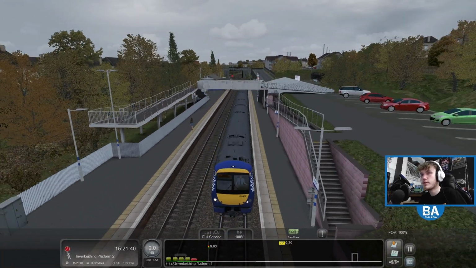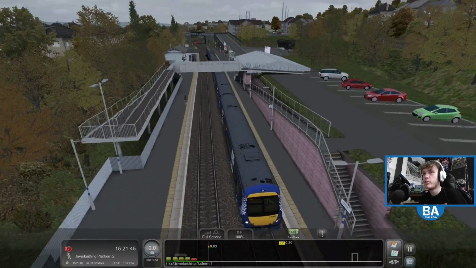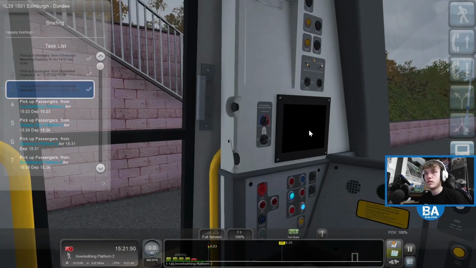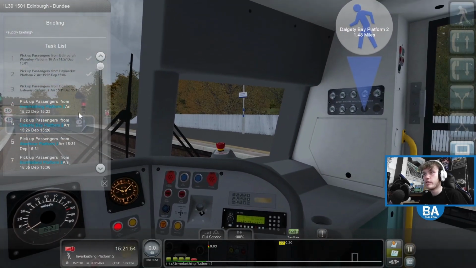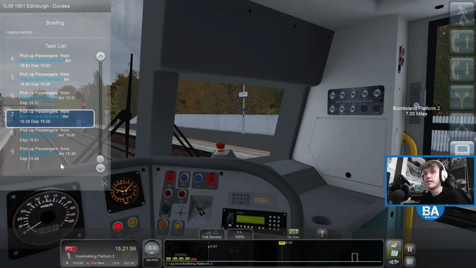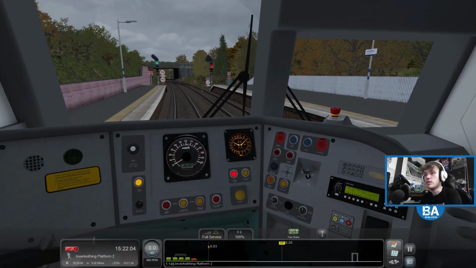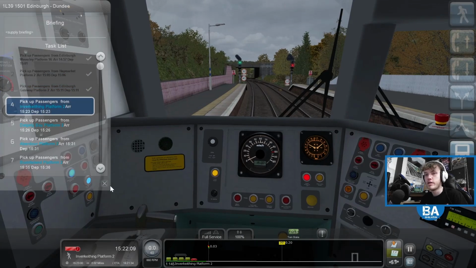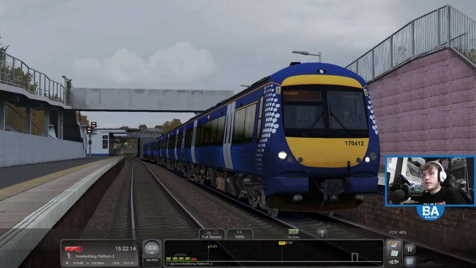Welcome to the other side of the Forth. You still see them towering over. There's the rail bridge. So after this we've got Dalgety Bay, which can't be that far. Yep, that's not far. They're all sort of relatively close together. We've got a bit of a wait here. 23 we're due out of here. Come on, train, let's go.